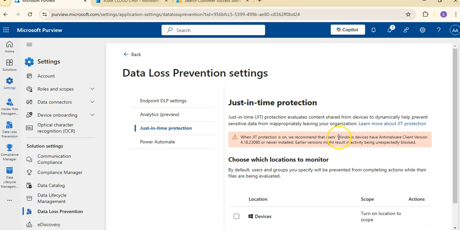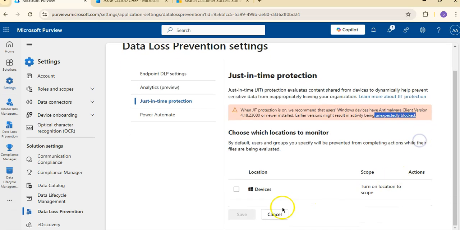We recommend that users have the anti-malware client installed at this version or newer. Earlier versions might result in activity being unexpectedly blocked. It says choose which locations to monitor. By default, users and groups we specify will be prevented from completing actions while their files are being evaluated.